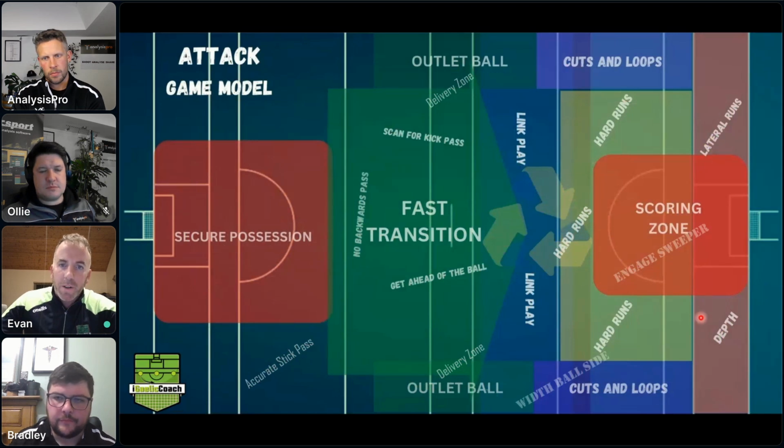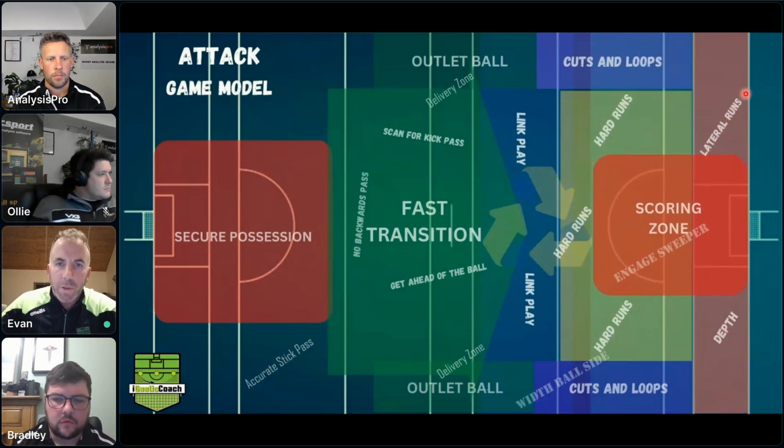In here, we're looking at our depth lateral runs. So you'd see Derry doing this a lot. They stack the deep channels to bring back the defensive line, which creates more space around the D. And we're trying to engage the sweeper inside here. There was always a case in Gaelic football, I think, where everyone kept out wide, really wide, whereas now people are flooding bodies into this zone and trying to engage players in this zone, looking for weak 1v1s all over the place in the whole 45. So the game moves on, but again, this is just a simple game model that I would have come up with.